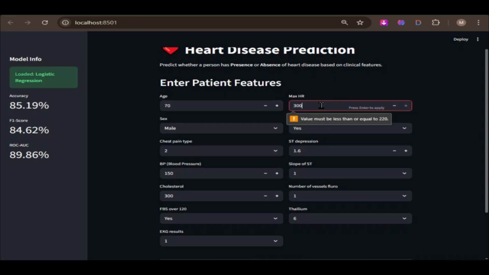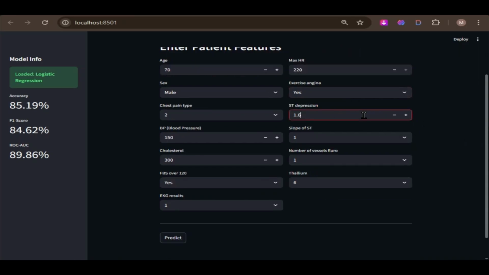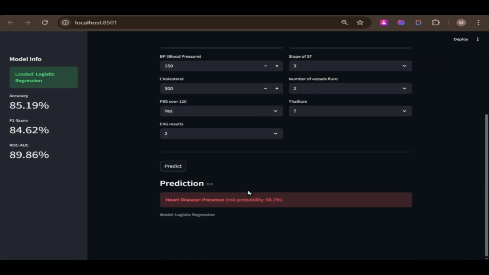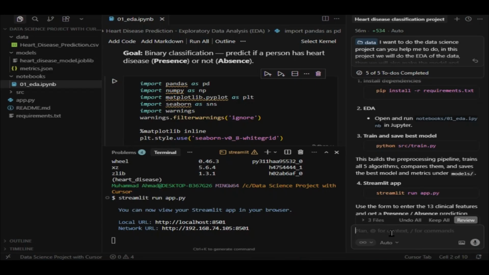That means how much chance there is of having heart disease. Now let's put in some more values. Okay, it also shows the range of values we can put. Okay, here is the prediction: heart disease present and the risk probability is 98.2%. That means this person has heart disease.